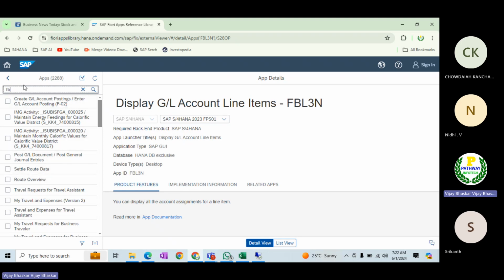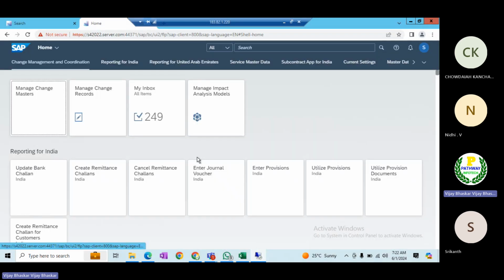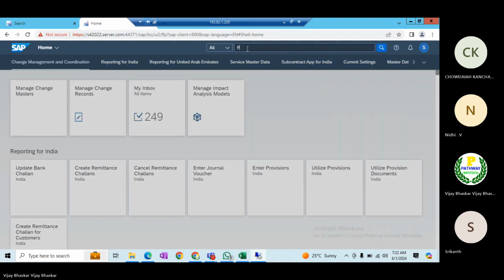Which one you want? You can use the search. See now, GL account posting, GL account entry, post GL account. Anyone you can use. Now let's take FB50, sorry, not FB03, FB50, for GL posting.